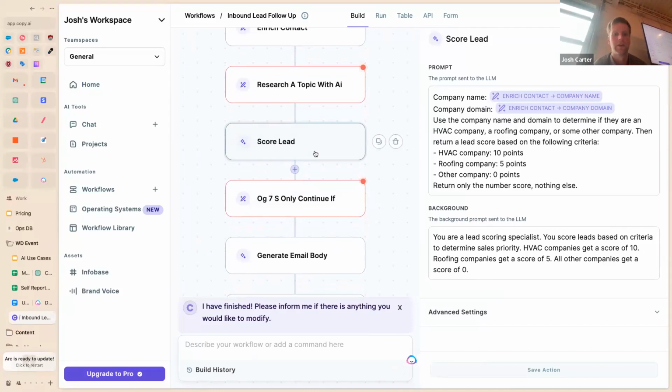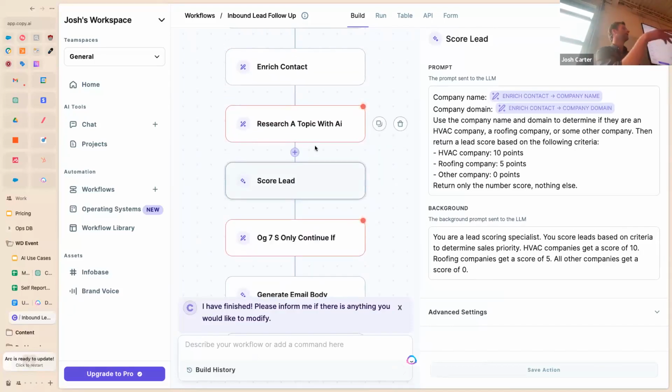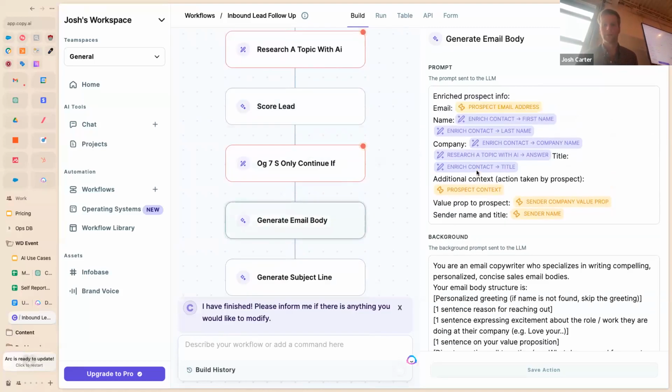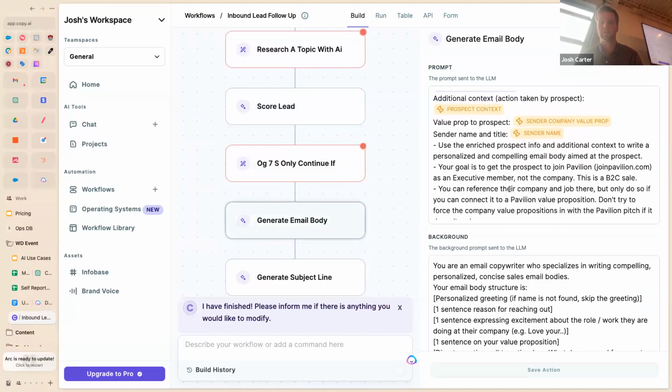So it literally is going to score the lead, and then I'm going to be able to reference the score to determine whether or not I want to send it. It's going to actually do the research on the company and automatically categorize it. So in this case with Andrew, it's going to score a 0 because Andrew works at Workshop Digital, which it identified by scanning LinkedIn as an agency. Kind of crazy. But when you generate your email body, you can personalize the heck out of it. You could bring in any additional context from the research.